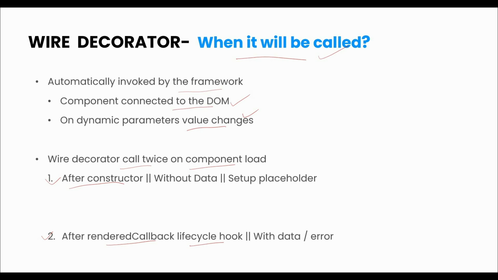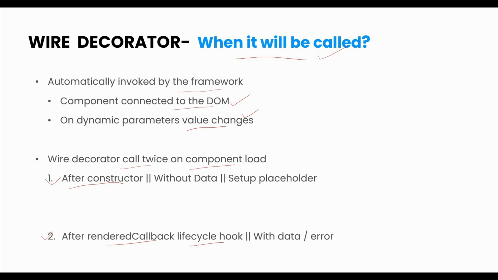But again question is, why twice? So the reason behind this is, using wire decorator, we can call Apex methods or LDS adapters, and they generally execute on server. It means they may take time to execute, right? Now, do you think LWC should hold rest of the component loading and wait until it gets data from server, or it should keep loading rest of the code of component?